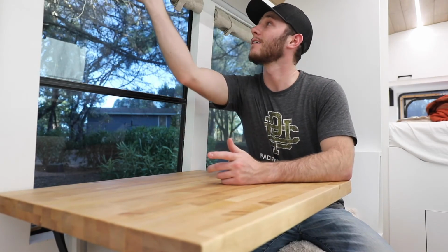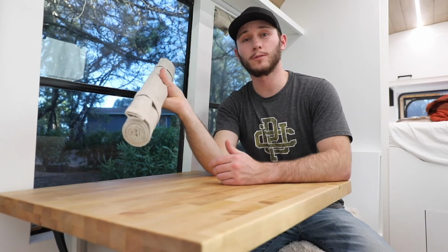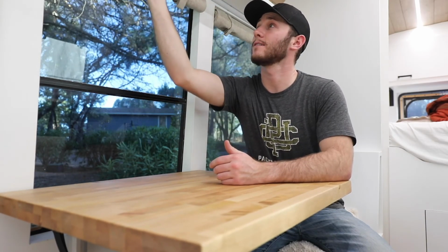And just like that, we have curtains installed on all but one window. And I can have them like this, or like this, or even like this. Handy thing is, completely removable via the magnets.